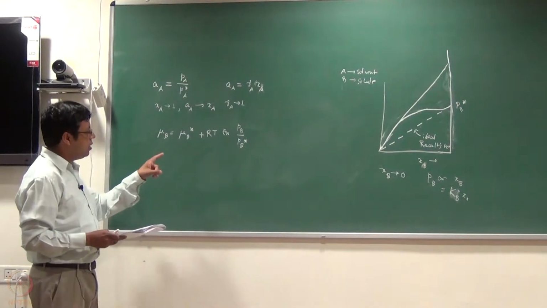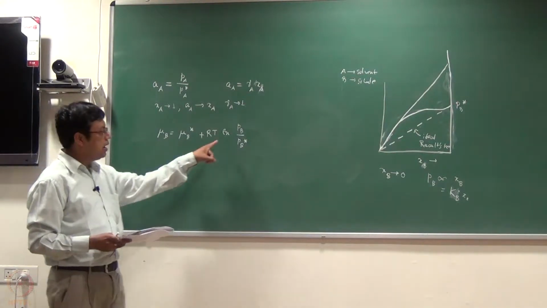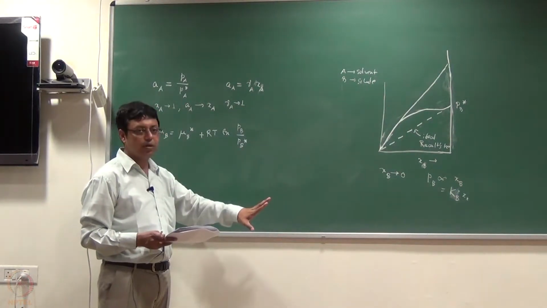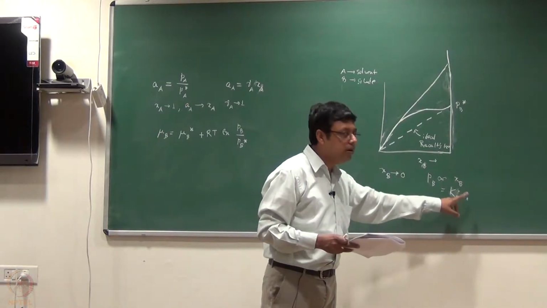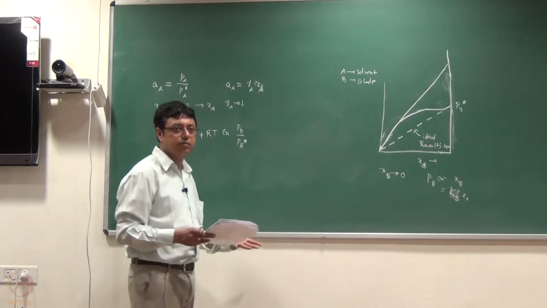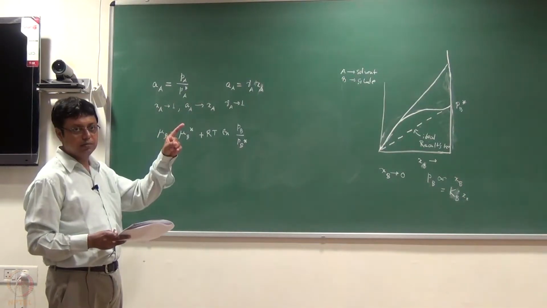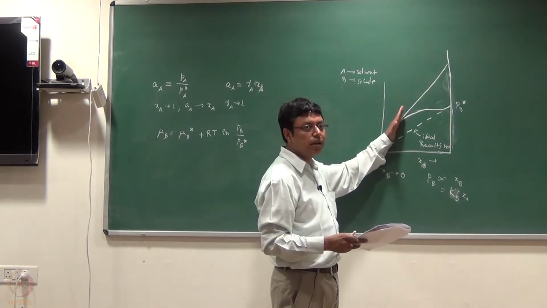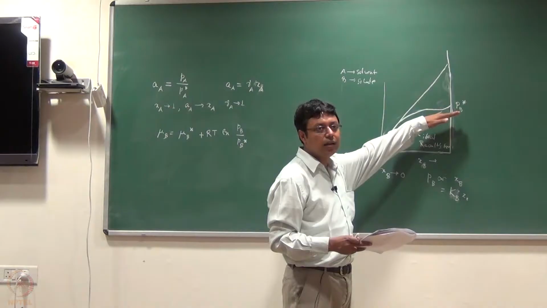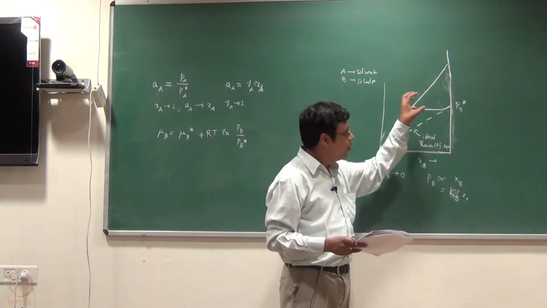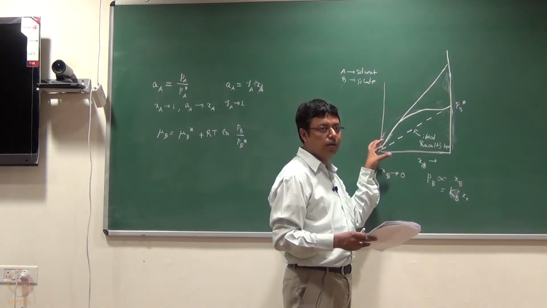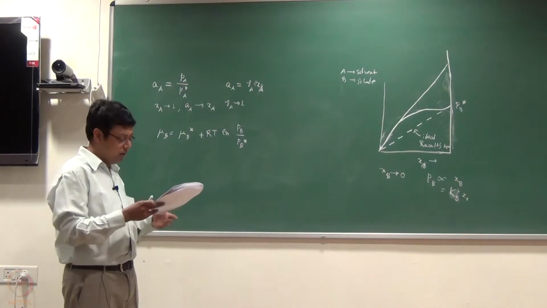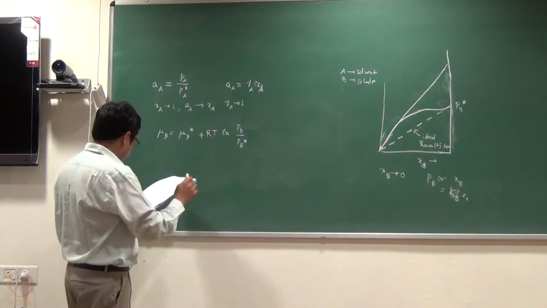Now the problem here is that if I write it as xB, that will be Raoult's law. But I have to use Henry's law, which says PB is KB into xB, where KB is an empirical constant. Clear? The other straight line. So basically there are two straight lines. The real curve merges with this straight line when the mole fraction is less, and with the other straight line when the mole fraction is more, which means that is more solvent-like and this is more solute-like. I am now casting the problem entirely from the solute's perspective. Now this is correct up to this point.